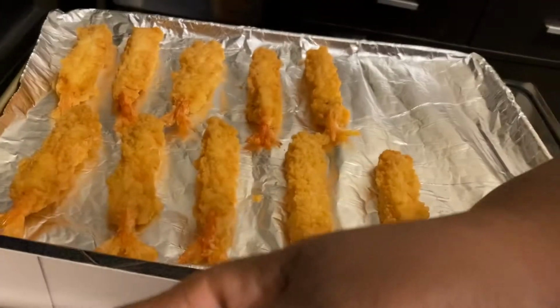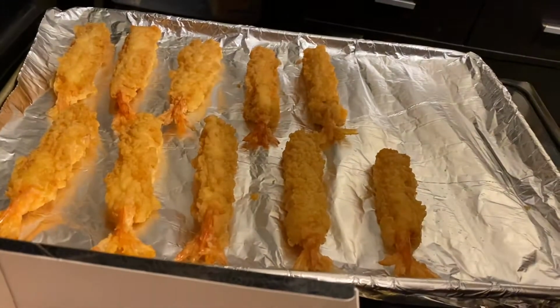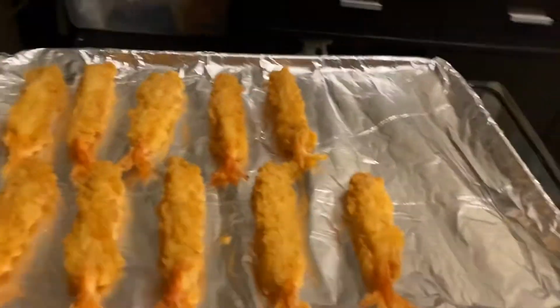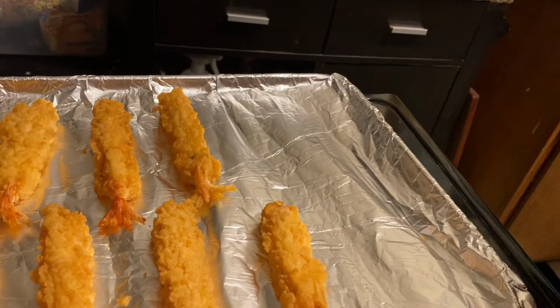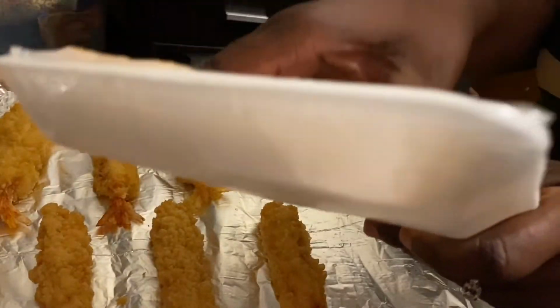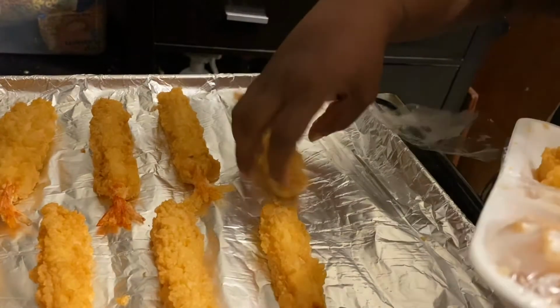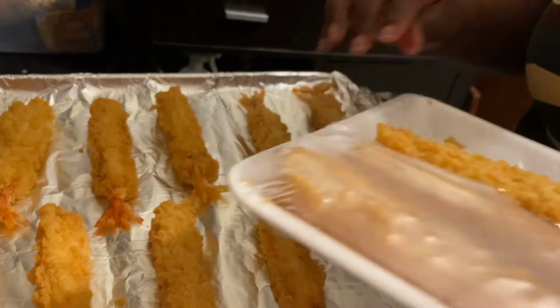And they're in these little trays. So of course, if you need to make room for your freezer, probably just want to gather these up and take them out the box. Now, in case you didn't know, with Kirkland, this is Costco brand. With the Kirkland, if you don't like it, bring back the majority of it and you can take it back. But with it being this shrimp, I'm sure we will like it.